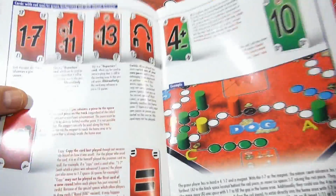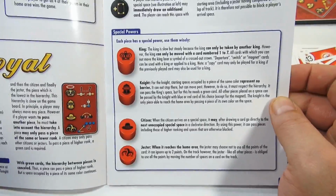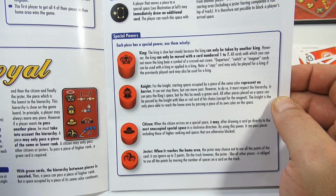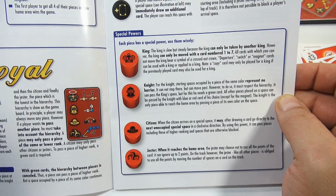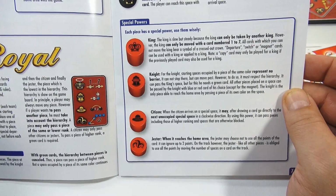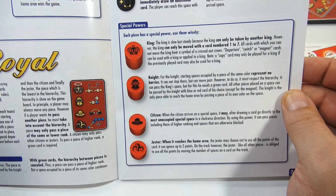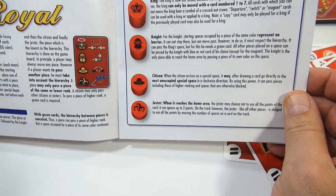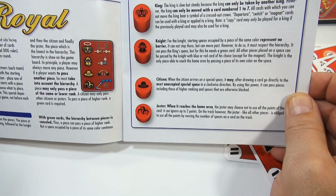So I think I'm done. Oh, let's go over the pieces. I'm almost done. The king. The king is slow but steady because the king can only be taken by another king. The knight. For the knight, starting spaces occupied by pieces of the same color represent no barrier. Citizen. When the citizen arrives on a special space, it may, after drawing a card, go directly to the next unoccupied space. And the jester. When it reaches the home area, the jester may choose not to use all the points of the card. It can ignore up to 2 points.